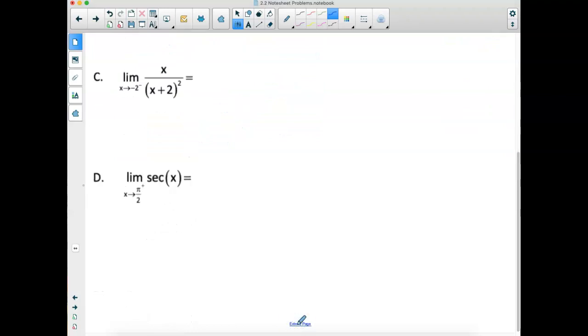And C, if I plug in negative 2, I get negative 2 over 0. Yeah, does not exist. We knew that. It's a real quick one, but they're saying which way does it go? If I'm coming to negative 2 from the left, that means I'm coming at about negative 2.001. That's going to give me negative 2 over negative 2.001 plus 2. That gives me negative 0.001. But when I square that, it turns to positive small, which means we are going to negative big.